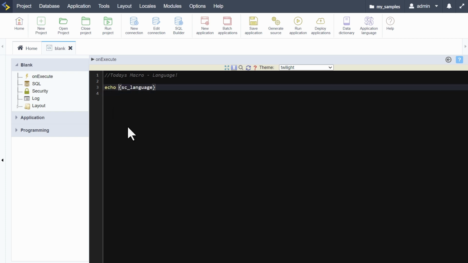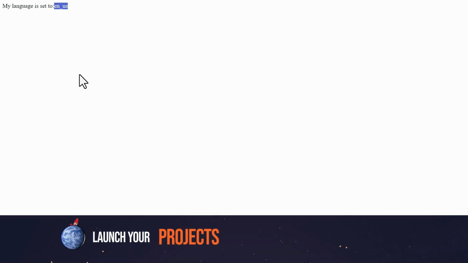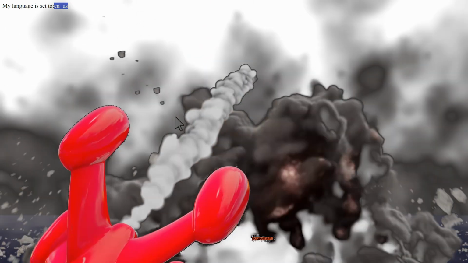So here, let's get rid of that incorrect version of that. Here we can then, for instance, now echo out our language. My language is set to, let's close that up, and yes, we need to add our full stop in there, and we are then going to output here our language, or my language, for which I am running my project. So if I run that, I have my language set to English_US, and you have this specified or configured, should I say, within your Scriptcase environment.